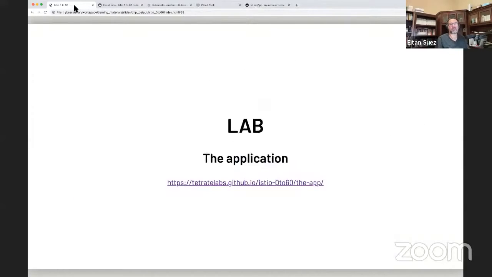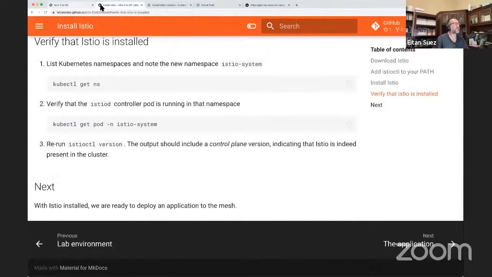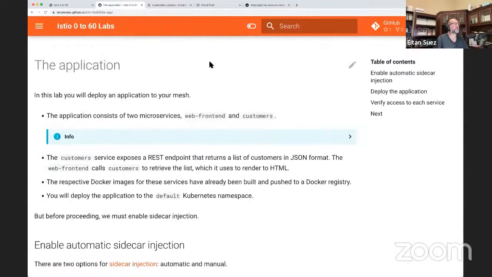All right. Okay, well, that's plenty of talking. Time to get back to some kind of hands-on activity. So let's talk about the next step, right? We've got Istio. So what? We've got to have some kind of application to utilize Istio. And so that's the next lab. If I click on this next button here to the application, again, I want to give you a rundown of what you're going to do in this lab.